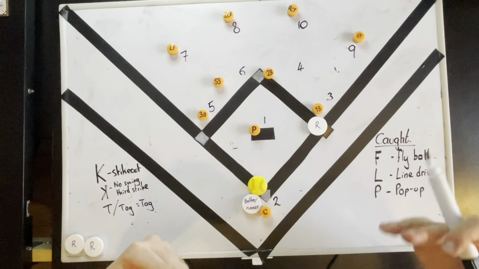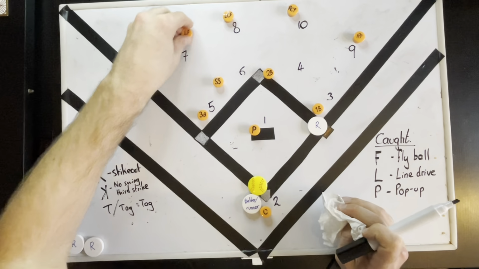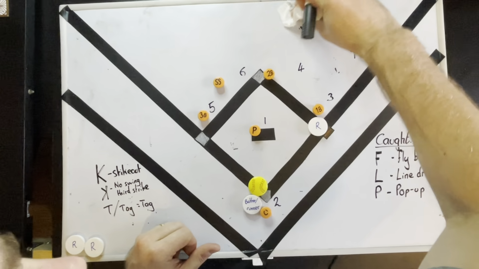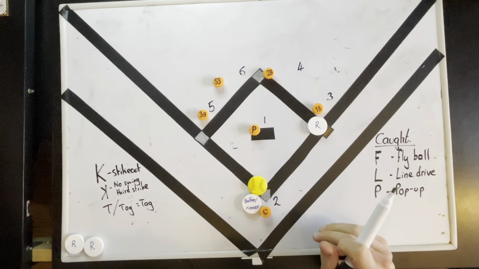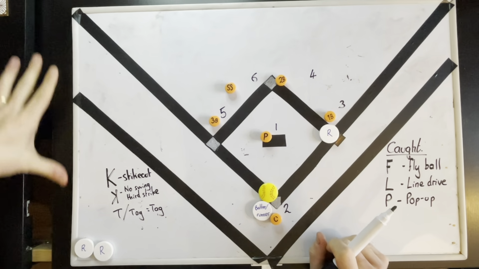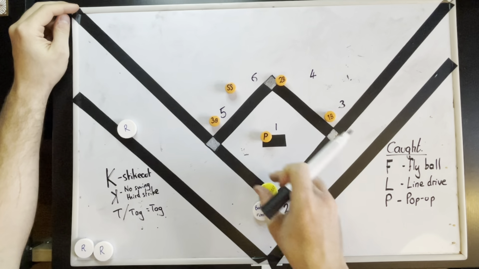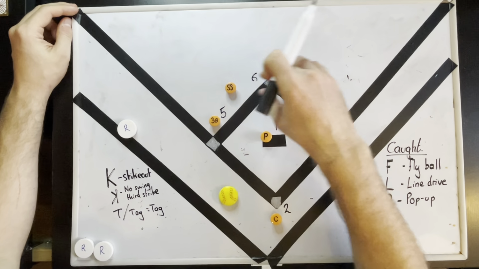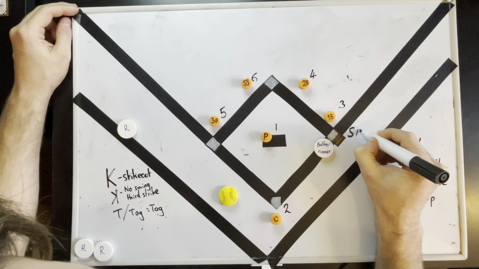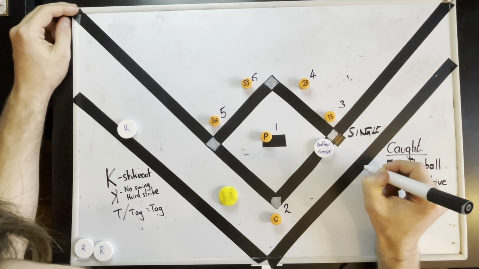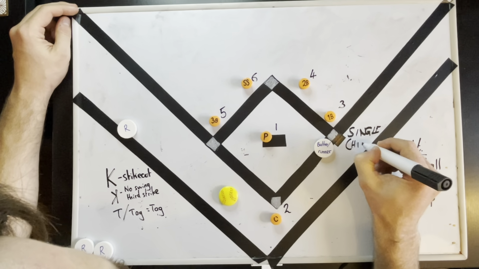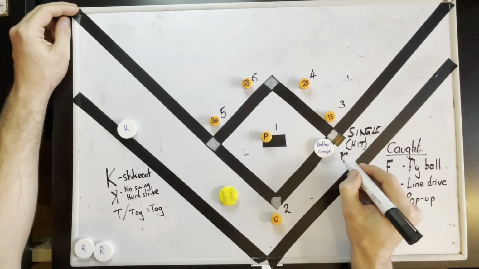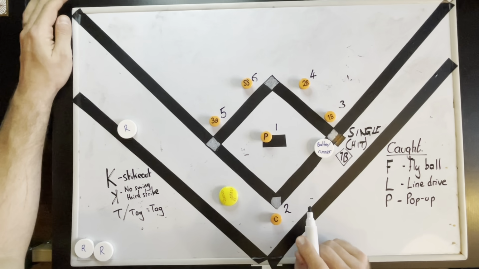But what about, my favourite, the offensive stats? So I'm going to get rid of the outfield, just to give myself some space to write. Move those over there. Get rid of these here. So what about the offensive stats? What are all these things that we see if you don't get out? So let's assume you are batting and you make it all the way to first base. If you make it all the way to first base, you are credited with what's called a single, and it is what is known as a hit. And it's probably denoted in the scorer's chart as 1B, first base. You got to first base.